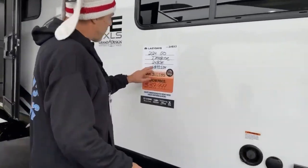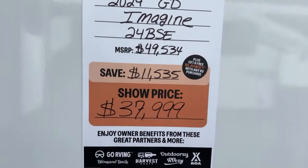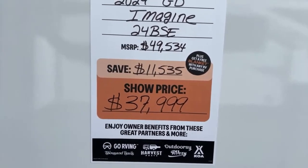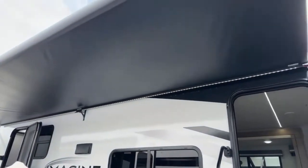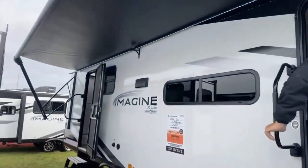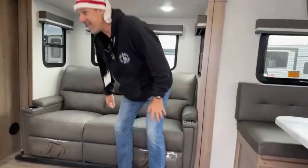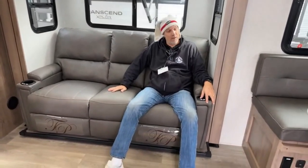New floor plan, 24 BSC, $37,999. You've got an awning that covers pretty much the entire side. There are two entry points — one at the very front and one at the very back. We're going to enter here at the front. I've heard worse; I'm already liking this design.